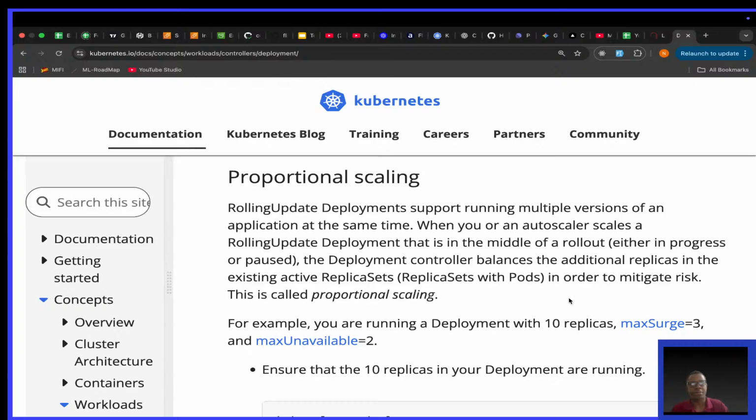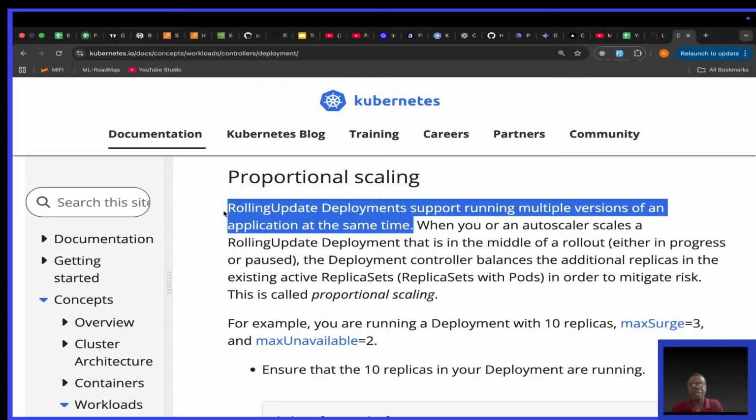Okay, now I need to read this again. They're saying rolling update deployments support running multiple versions of an application at the same time. That's good.